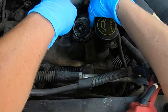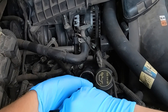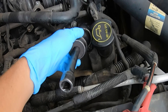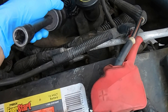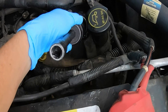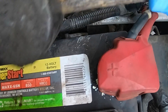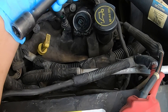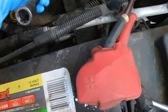To get mine installed, I used a large deep socket to get it started so it goes nice and flush at first. After I got it started I used a half inch six inch extension to make sure it was all nice and flush onto the valve cover. Don't go too hard — you don't want to bust that valve cover. You can see I'm using a rubber mallet, not any type of steel mallet. Nice firm taps and you'll get a feel; you'll be able to hear when it's firmly pressed down.